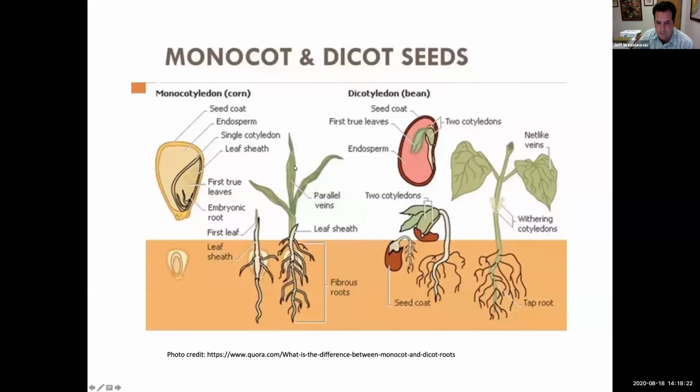You see this a lot with palms. If you look under a palm tree, you see a lot of palm seedlings, you'll see that single leaf coming out. So you know it's a monocot. And then dicots, you'll see two little leaves coming out. And that's important because you can't really use grafting or air layers with monocots. You can with dicots. But both of them you can grow using seeds.